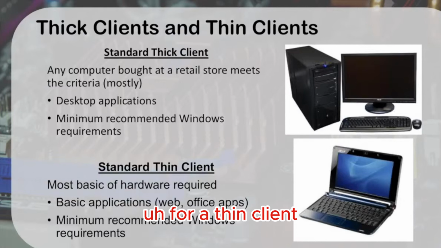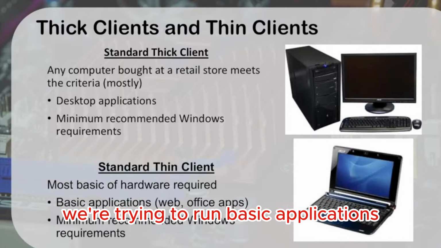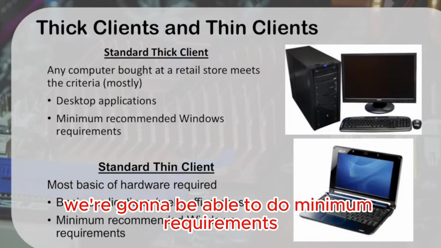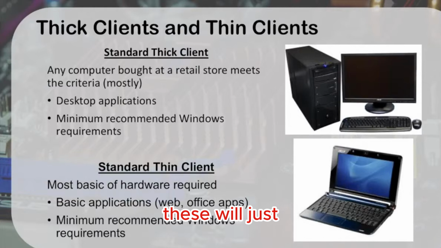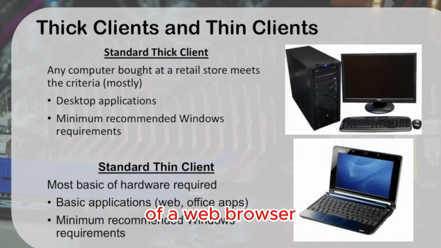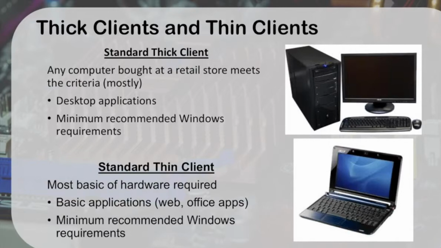For a thin client, on the other hand, on the bottom here, we're trying to run basic applications, web and Office only. We're going to be able to do minimum requirements for Windows. And a lot of times these will just use Windows as a way to open a web browser and run all the programs inside of a web browser because they are just really bare bones machines, really, really stripped down.